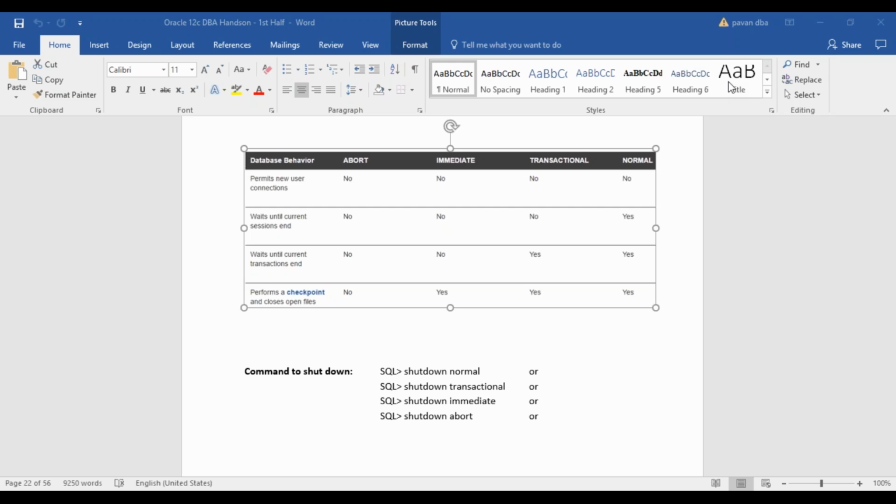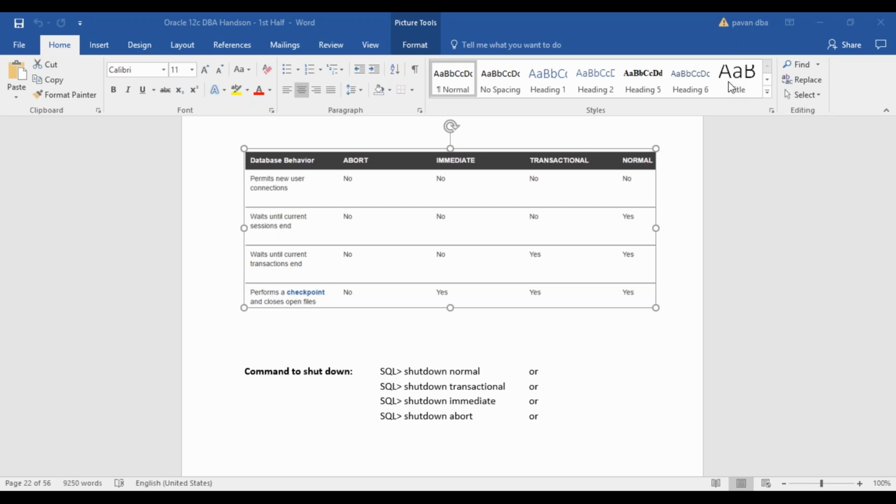So there could be multiple sessions logged in. Suppose one session takes 2 hours, and the other sessions were not doing anything, or were doing some simple select statement. At the end of 2 hours, the second session, which was active, initiates a transaction. Again your database will wait until the transaction finishes. Exactly.